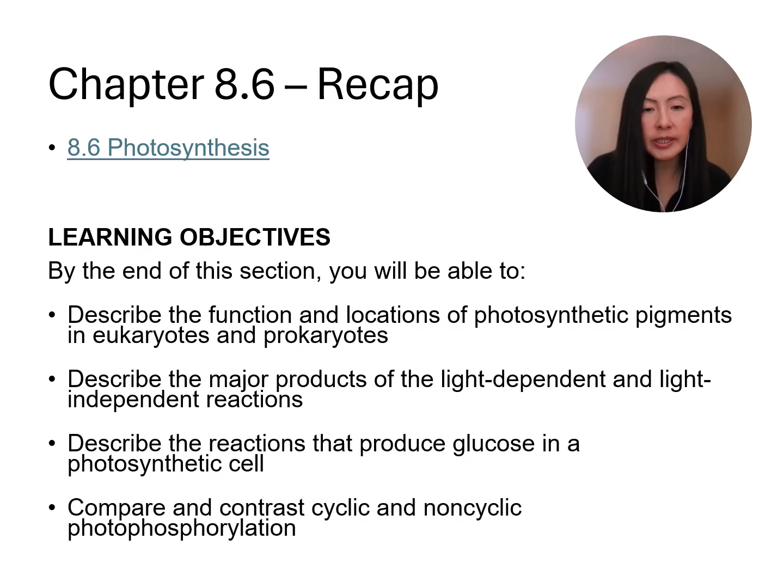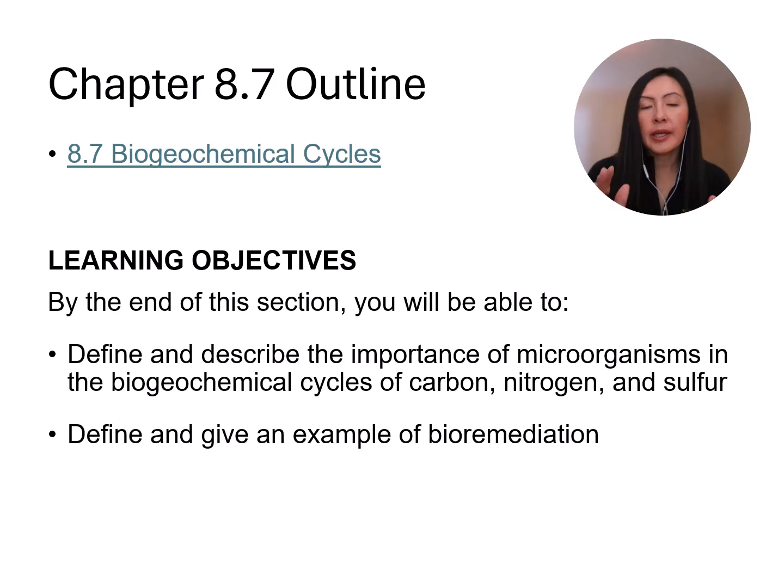Finally, compare and contrast cyclic and non-cyclic photophosphorylation. In non-cyclic, which is also called the Z scheme, it uses photosystems 2 and 1, and produces ATP, NADPH, and oxygen. And in cyclic, we're only using photosystem 1, and it produces only ATP. The electrons will continue to cycle back to photosystem 1 instead of reducing NADP+. So in cyclic and non-cyclic, both of them make ATP, but only non-cyclic also produces NADPH, as well as oxygen if it's oxygenic.